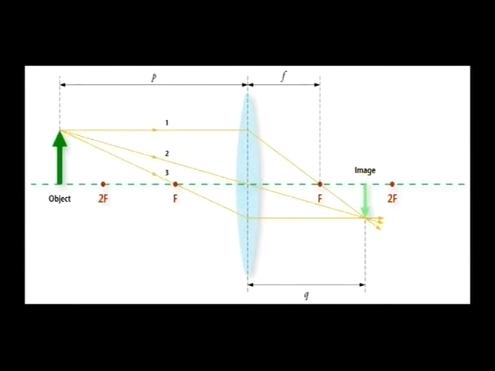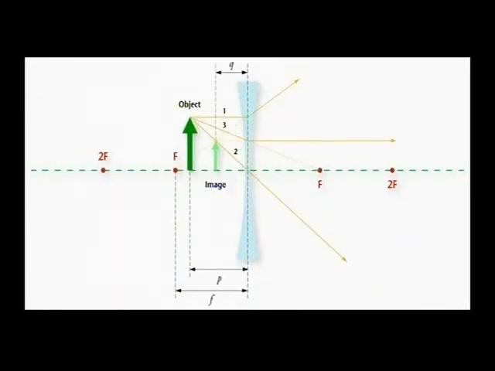Let us now see image formation. As I mentioned earlier, we have a convex lens and we have a concave lens. Let us see how each one of them behaves. In the case of a convex lens, we have an image forming across the lens or beyond the lens, which is a real image which can be recorded, as shown in the diagram. On the other hand, a concave lens forms a virtual image in front of the lens, as shown in the diagram.